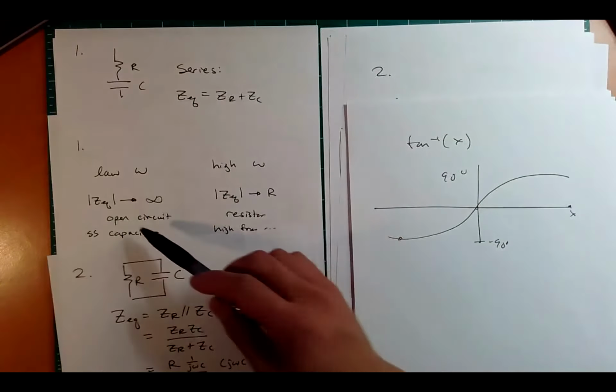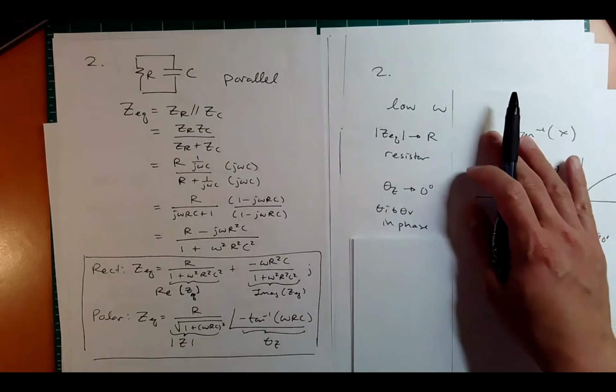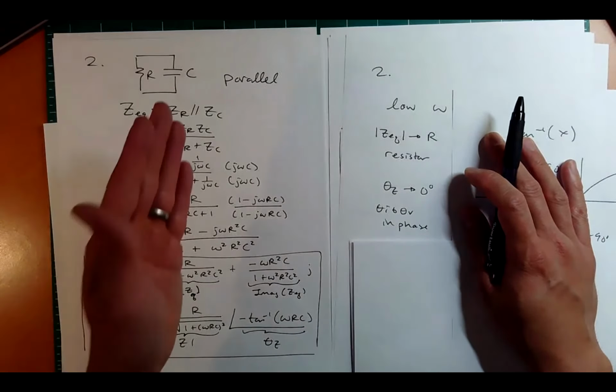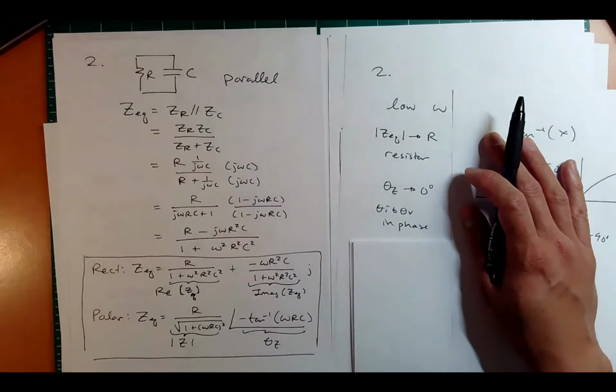What about the phase? Well, if we go here and if the frequency goes to 0, you get inverse tangent of 0. Doesn't matter if it's positive, negative, you're at 0 here. And yep, that becomes like a resistor. At high frequency, let's see if it becomes more like a capacitor. Well, at high frequency, what do we get? We get essentially R over an infinite number. So that becomes what? 0, right?